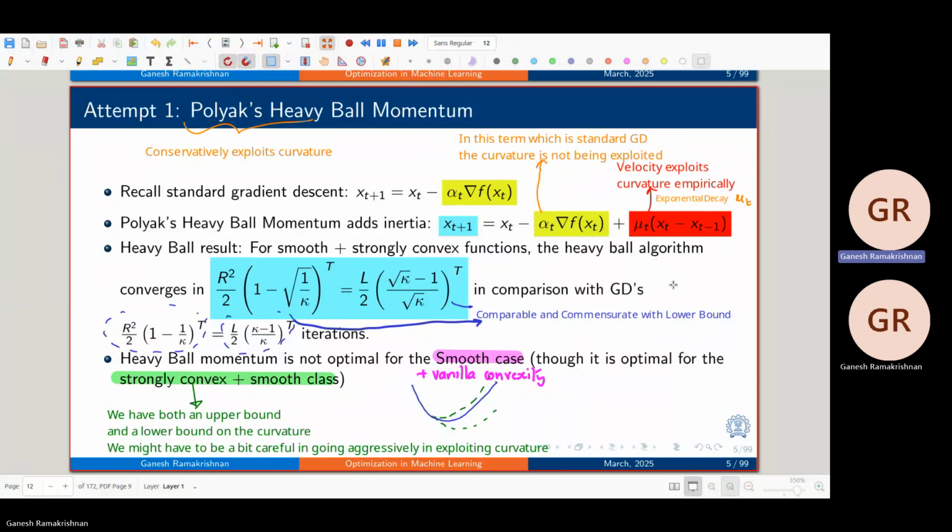So does our second option, Nesterov, help solve this problem? You were supposed to write the Nesterov steps as homework. Did you try attempting? It's very important. Especially if you're going to code for your projects, you should get a very good hang of these steps. They are quite complex. Did anyone try?